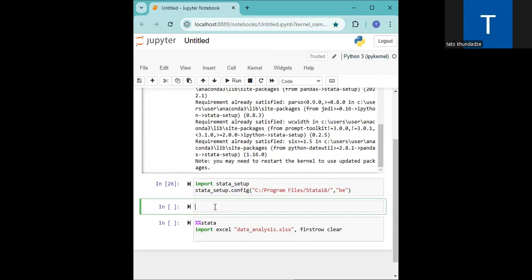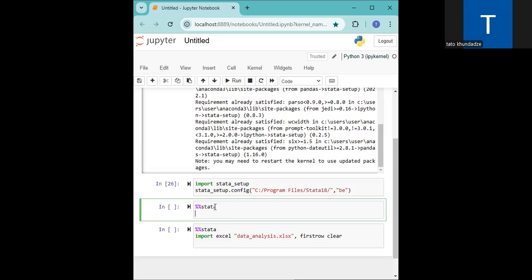So I should set up the working directory, as we do in Stata and also in other programs, whether it is R or Python, it doesn't matter. We should always indicate where our folder is located, right? Working directory. So let me set it up.